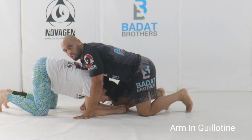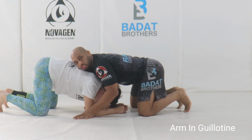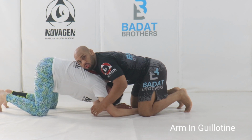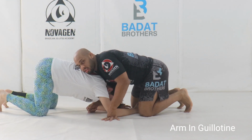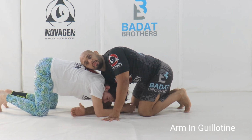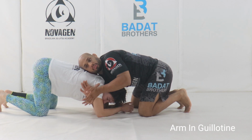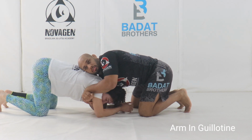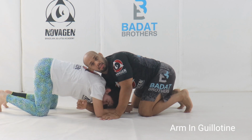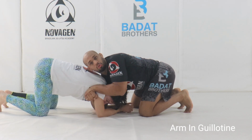The next submission is the arm-in guillotine from north-south turtle. So in the turtle position, once again, especially when the person becomes panicked and reaches for your legs, it gives us a nice opportunity to encircle their head. When I'm attacking the guillotine, I want to shoot my hand as far through as I can. My choking hand in this case is my right hand, and I'm going to grab on the outside of the opponent's armpit. From here, I'm making a fist, and I'm grabbing over where my wrist and watch would go.